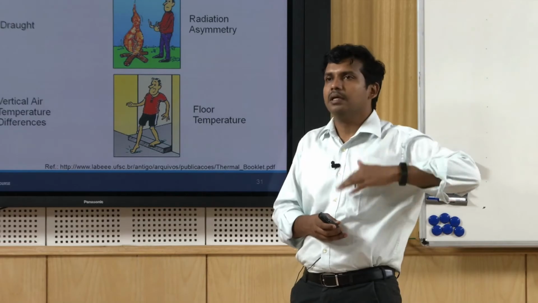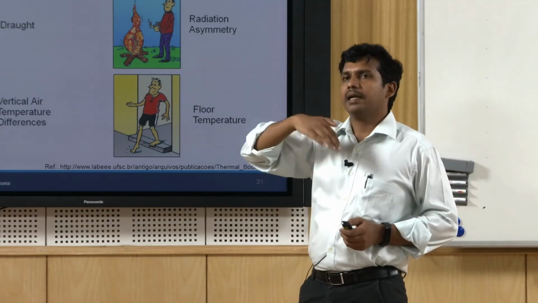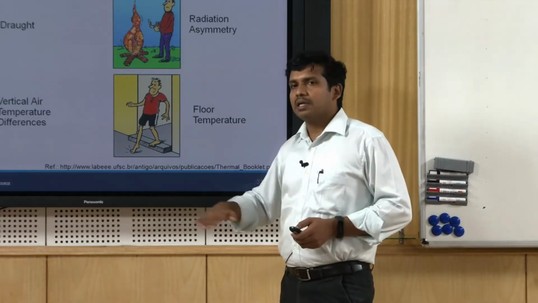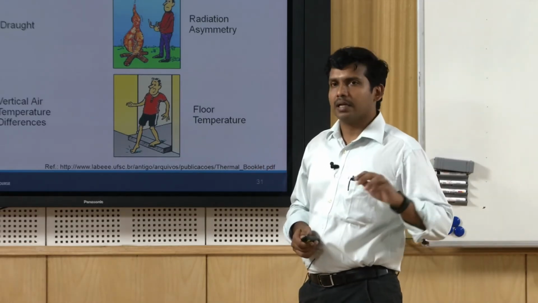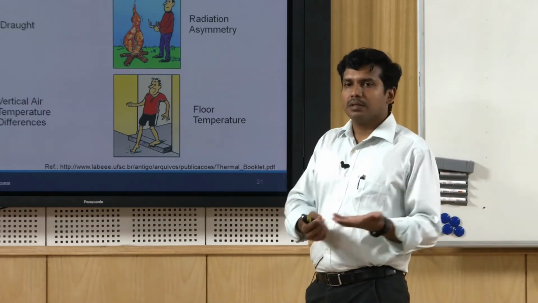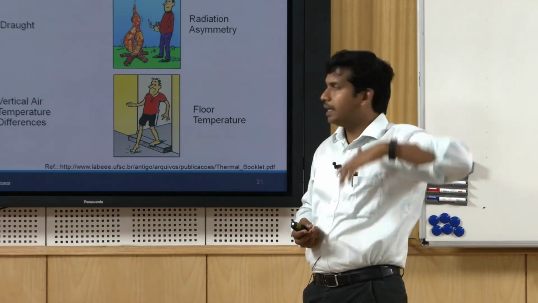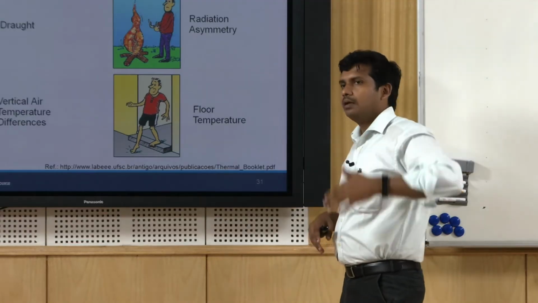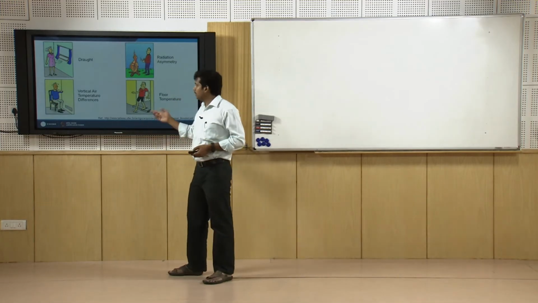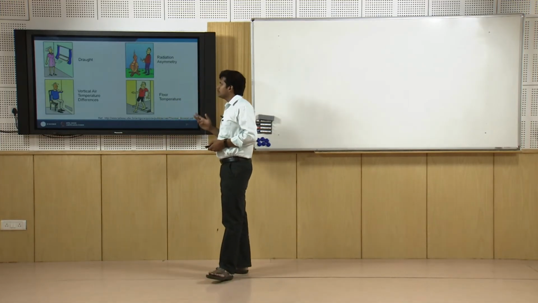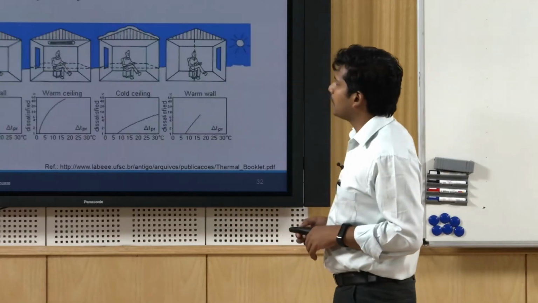This can also happen in the vertical plane. You are on the topmost floor of a building, your roof starts radiating a lot of heat, your floor is not that hot, so there is a kind of radiant asymmetry which exists. Or you have an underfloor air conditioning system, you get chilled surfaces at the bottom plus the ceiling, the roof, is emitting a lot of heat, so you have radiant asymmetry along the vertical axis. Then you have floor temperature differences, this is primarily due to conductive heat flow, and this is also a major concern in terms of comfort apart from these 6 parameters which we were talking about earlier.